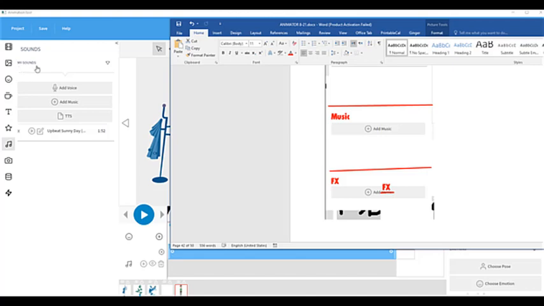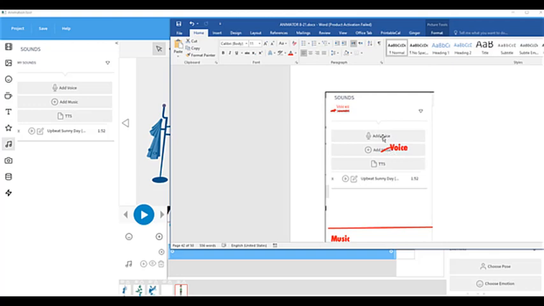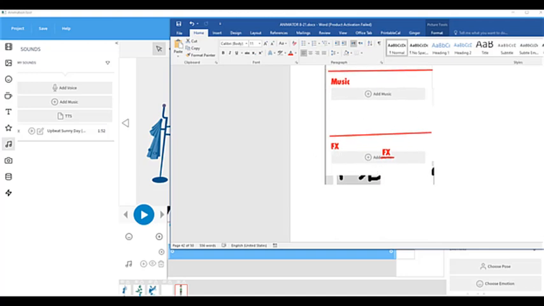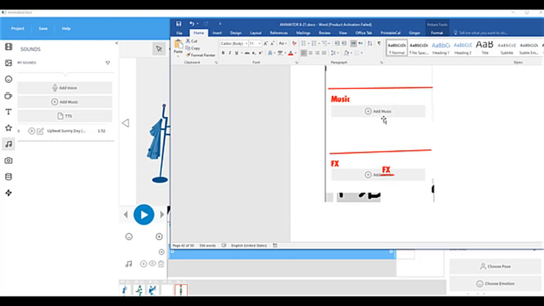So voices will be all here, all the voices we put and all the voices the user add voice here. You see, add voice, text to speak. Then if the user want to add music, we have another title, add music, and all music. Then effects, add effect. Really is the same but it's another folder.